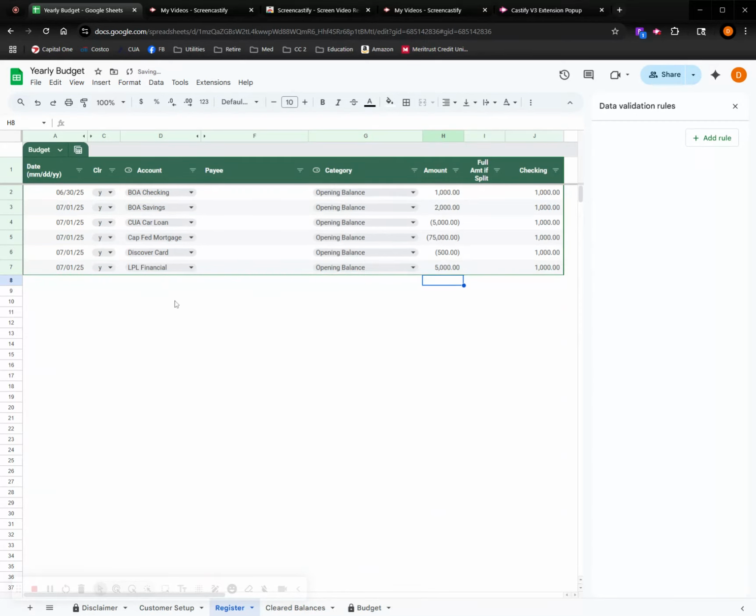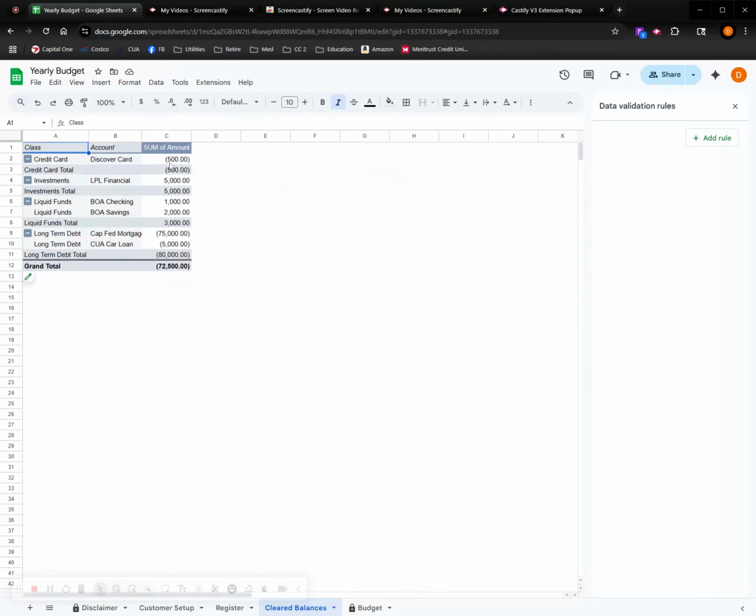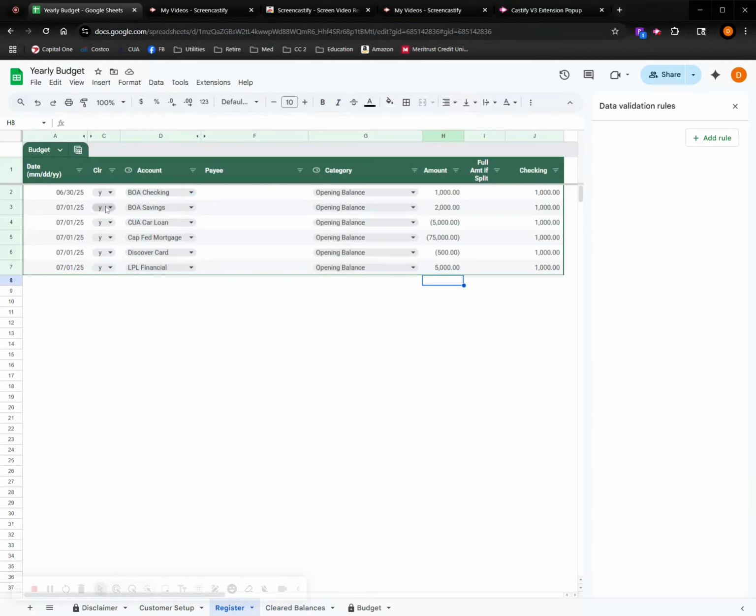Okay, so all these cleared balances, if you go over to your cleared balances sheet, you'll see that they all are represented here. This sheet will get updated every time you enter a Y into one of these rows.